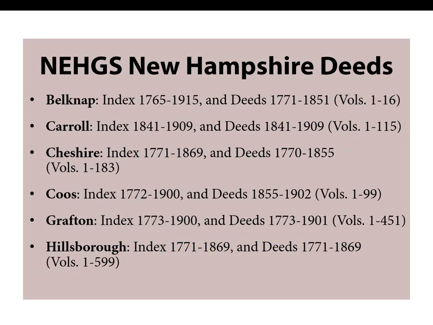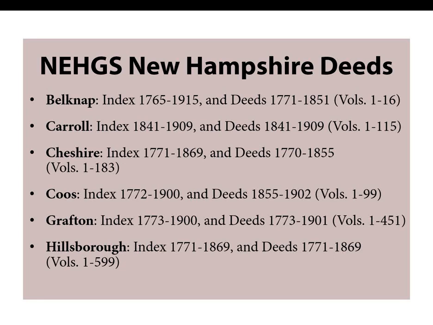Now, what we have at NEHGS on microfilm are microfilms of Family History Library rolls. More and more of these records are becoming available online from FamilySearch. And in the case of deeds, they are not affiliate access, so you can get to them. They have gotten permission to digitally put them online. As you can see, we have Belknap, Carroll, Cheshire, Coos, Grafton, and Hillsborough counties. And the one thing about the early deeds, everything prior to 1771 is under the old provincial deeds, and that's Rockingham County. So you can see a lot of these dates are splitting.